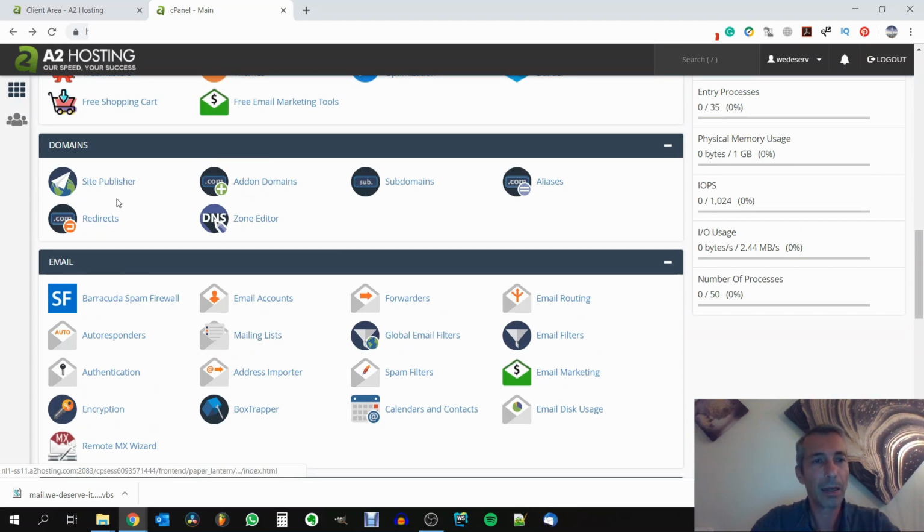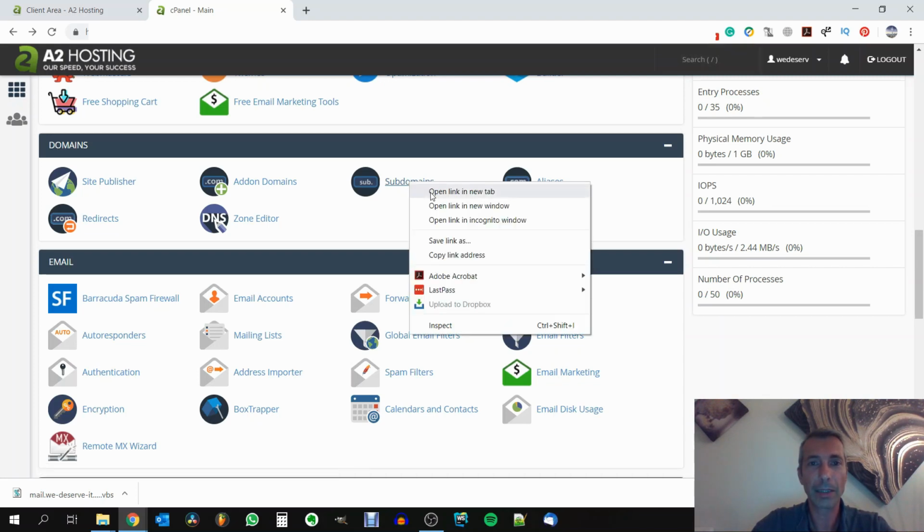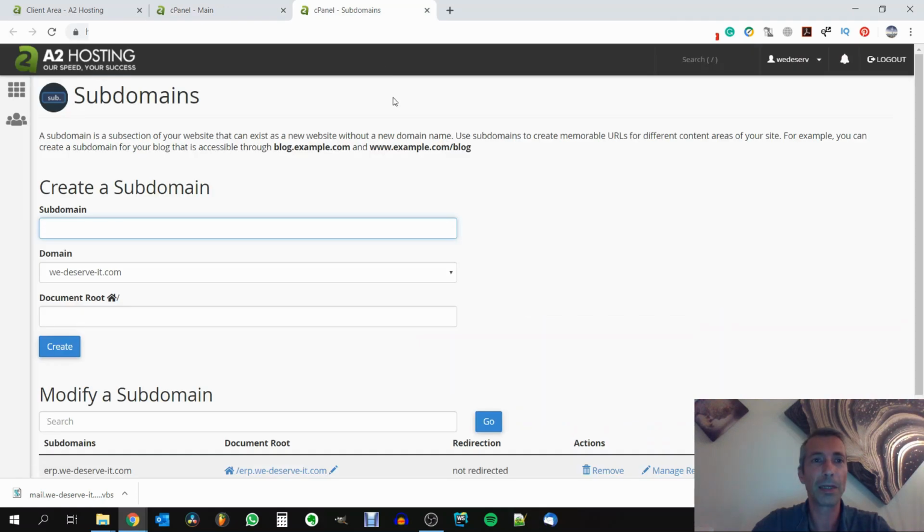So here you can publish domains. If you want to create subdomains, for example, like myproduct.mydomain.com, or in my case, if I want to create a new subdomain, for example, let's say marketing.wedeserveit.com, then it's just marketing.